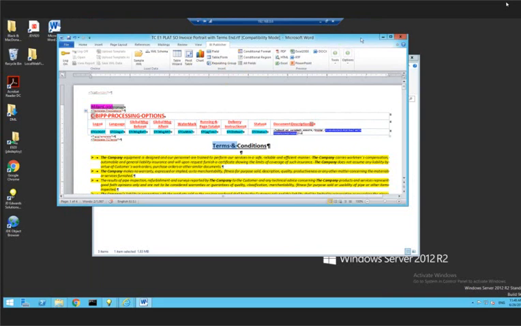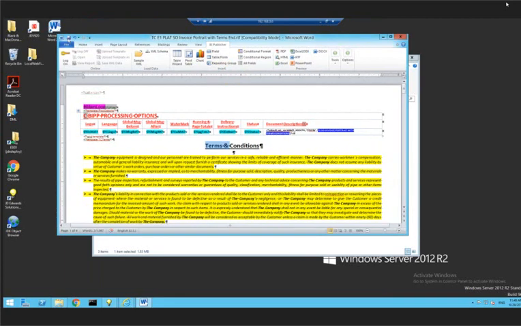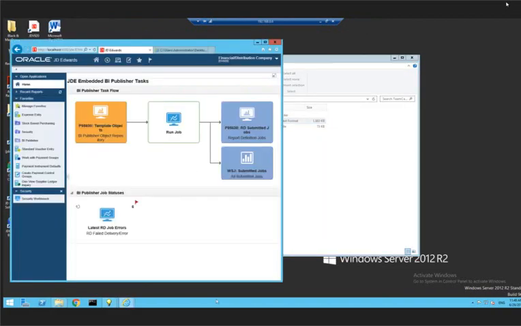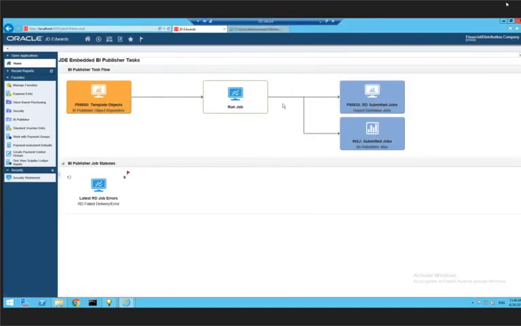Another factor for what the advantages of it is, since we've made a change here, I'll show just the ease of uploading this into the system. So we're not using a third party, we're using JDE itself. So we've made a change to that design. What we'll do now is we'll go into the menus.